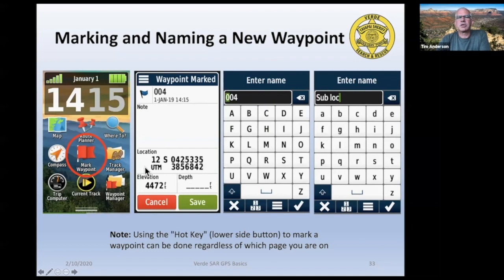The next thing you will change, I'll show you on the next screen, is the coordinates that you want to enter. First, to change the name, you tap this, you come to this screen, and you see, that green box there means when you start typing down here, whatever you type will go into that green box. I think in most cases, Peg, this will overwrite. Like if I want to say subject SUB, it'll overwrite that 004. Yes, and that's by far the easiest thing to do is just start typing. Don't worry about where it is, and it will overwrite it.